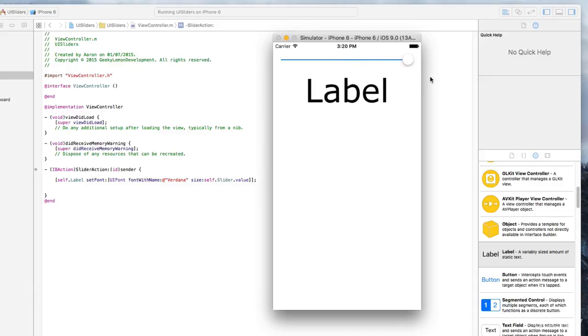Now we go as high as possible, which is 80, which is the most we can display in our label because our slider will not allow us to go any further. That's because that's 80. If I set it to 100, we could go a bit further and get the label bigger. And we can do the opposite, make it smaller and bring it down. So as you can see there, we get a kind of instant feedback on our label, and it's a great example to show you how the value of a slider can control another value or another property of an object in the application.